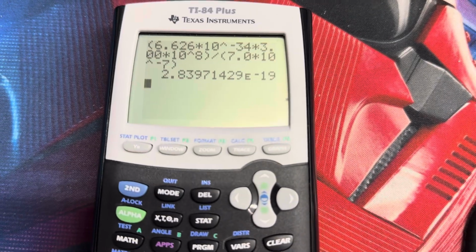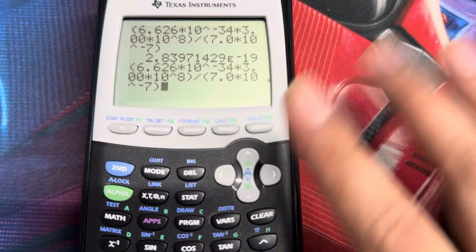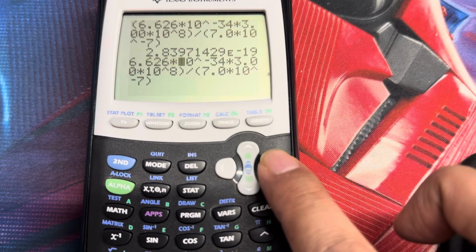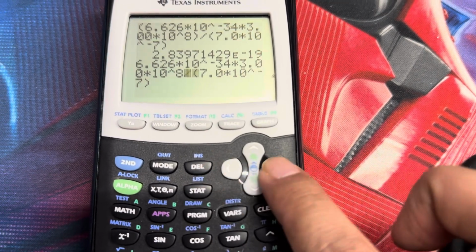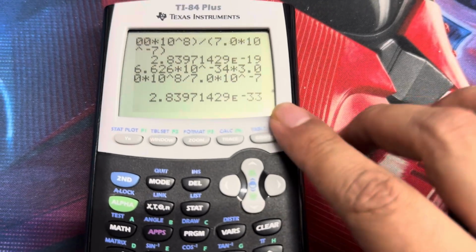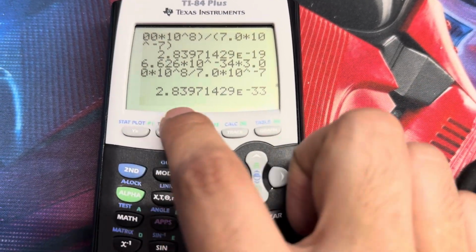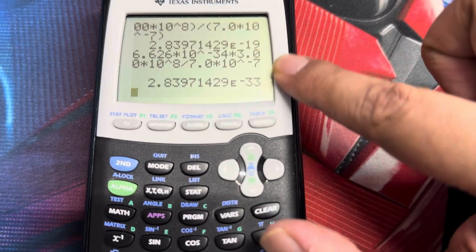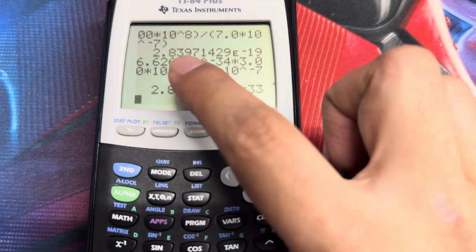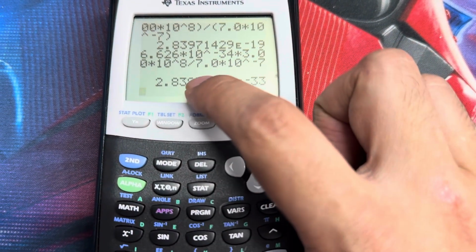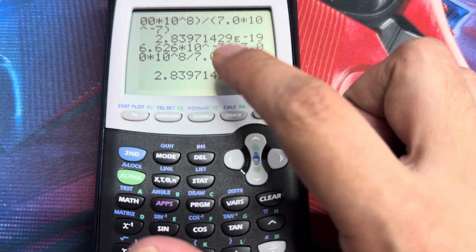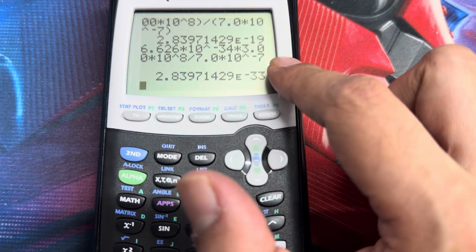Make sure you include these in your answer, because if you don't, you're missing the whole chunk of the answer. So now, let's say I do not include parentheses. Let me just get rid of these. So I'm going to delete this, and then delete that. Notice now, the coefficient is still the same, it matches, but now your exponent is different. The calculator is reading it as this times this, divided by 7, and then the whole thing is going to be multiplied by times 10 to the negative 7.